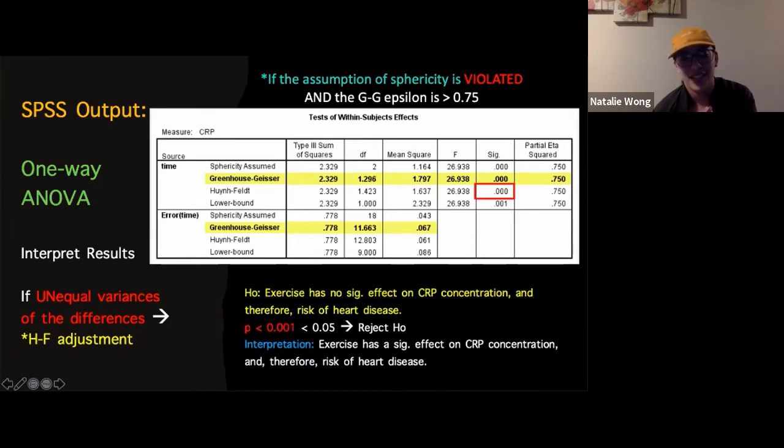Okay. We're kind of in the thick of the one-way repeated measures ANOVA, which is figuring out if you met sphericity or if you violated it. Once you figure out if you've met or violated, and you figure out your main effect, in all of these cases, whether we had met or violated sphericity, we have significant p-values. So does anybody know what that means?